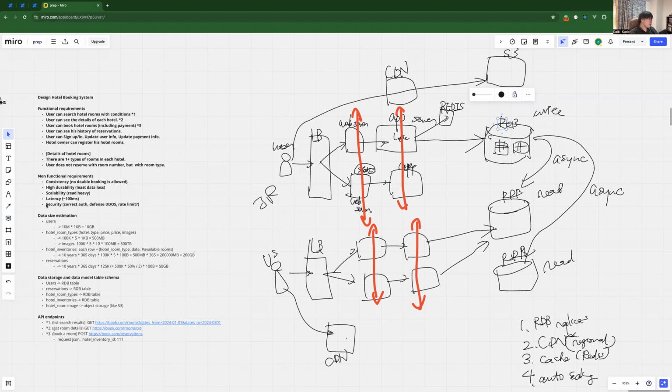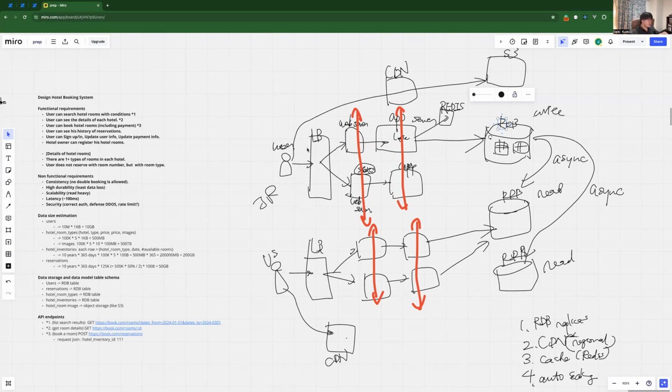And for security, I omitted this in this discussion. But for rate limiting, AWS has a good rate limiting system in the load balancer layer, so maybe I can use it if this is in AWS.